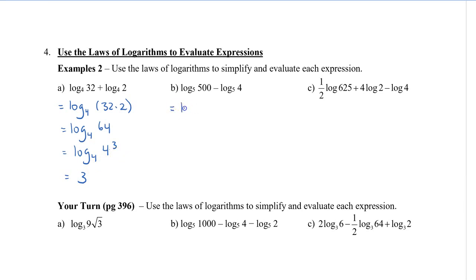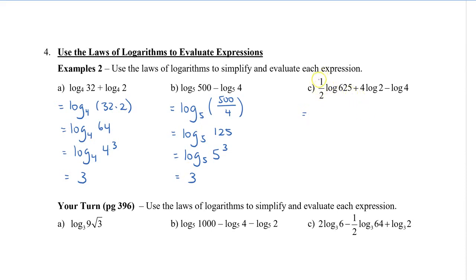In the second one, I am subtracting the logs. So therefore, the values must be divided. So it's going to be 500 divided by 4, which is equal to 125. And then 125 can be rewritten as 5 cubed. So very important that we know our powers. Probably I would recommend you know them up to 5, and then 5 cubed, and even 5 to the power of 4. So again, the base and the value we log are the same. So this answer is 3 again.